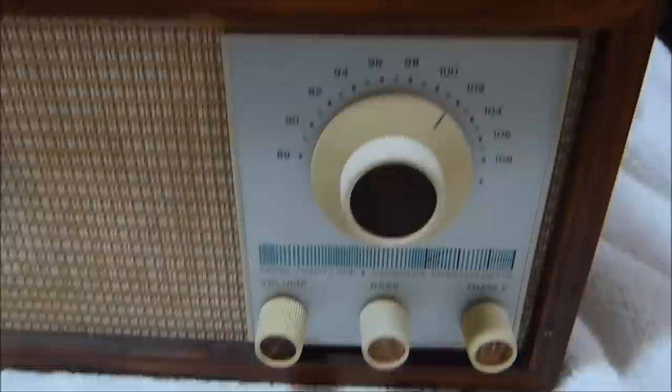This one was probably somebody's garage radio. It was really dirty when I got it, and it cleaned up pretty well. It's not perfect, but it's definitely possible to restore this one to excellent cosmetic condition.